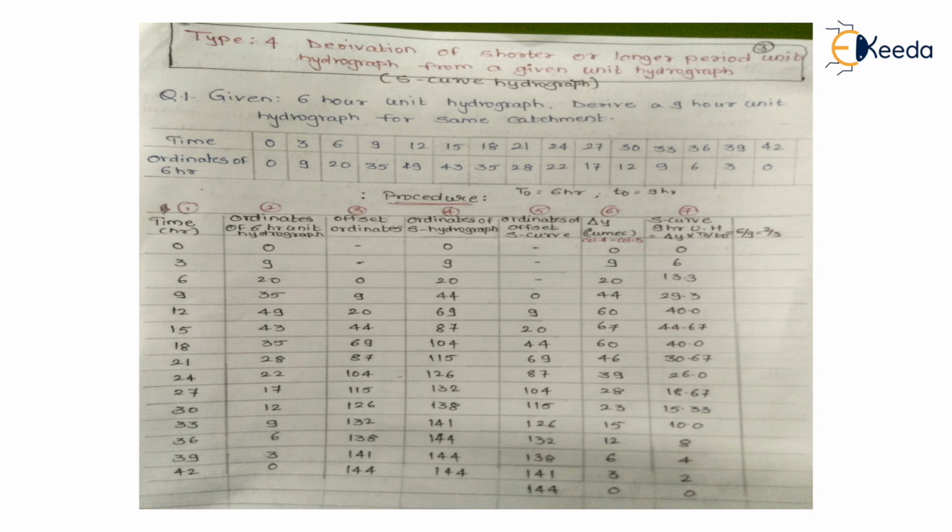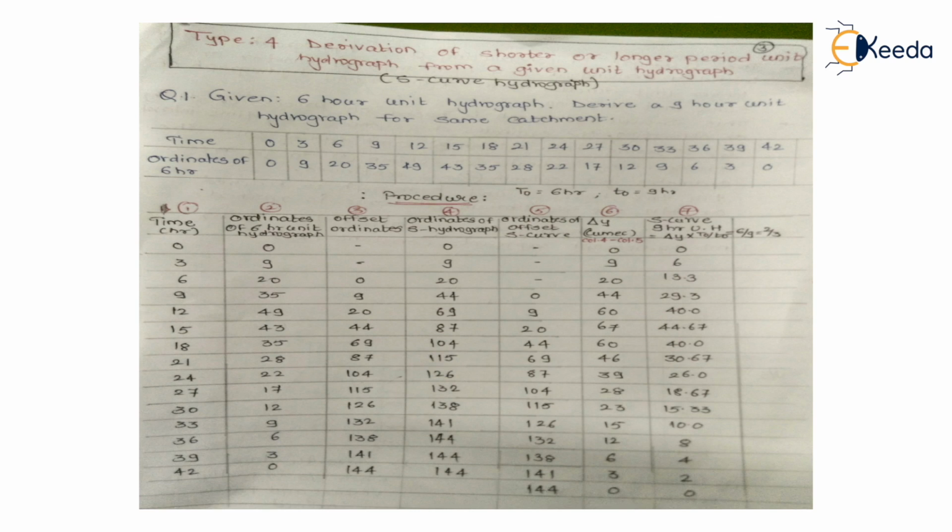You can see here, we have to add these given ordinates horizontally, and we have to shift or lag these ordinates by the given unit time interval. The first given time interval is 6 hours, so we lag these ordinates by a 6-hour time interval, and while lagging we add these ordinates horizontally and write them down in the preceding rows.